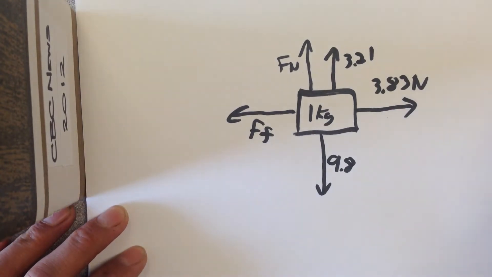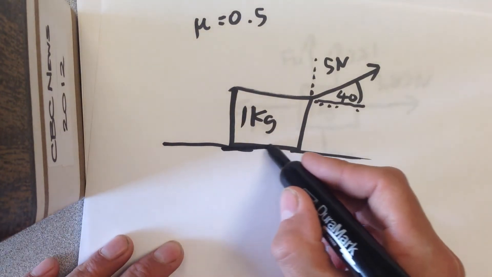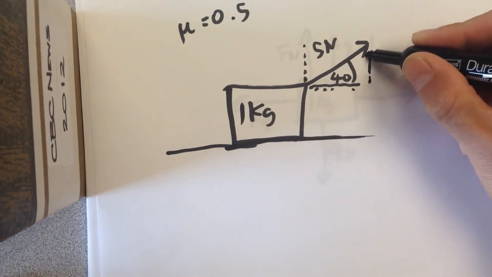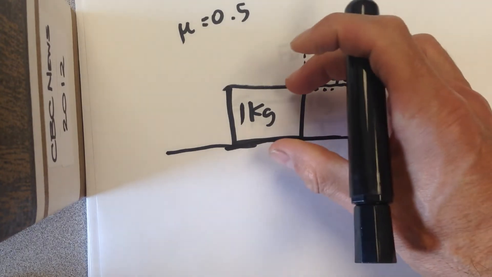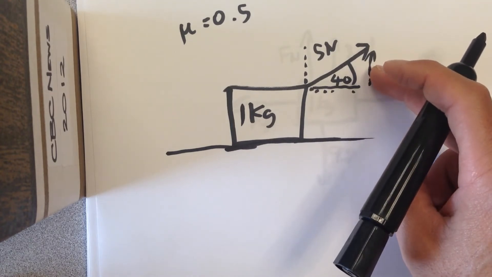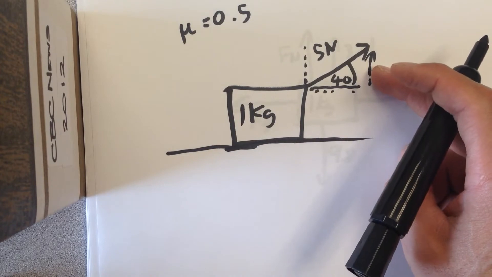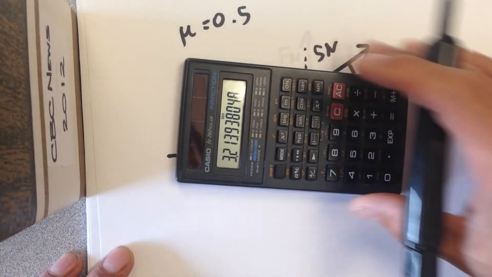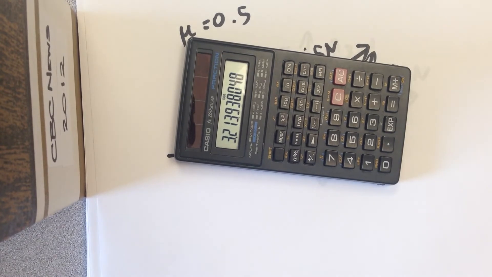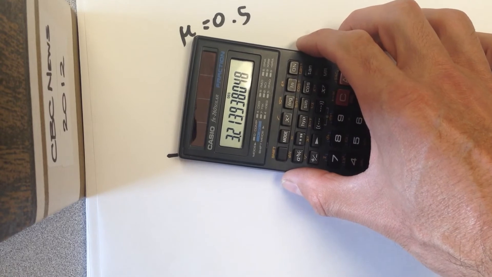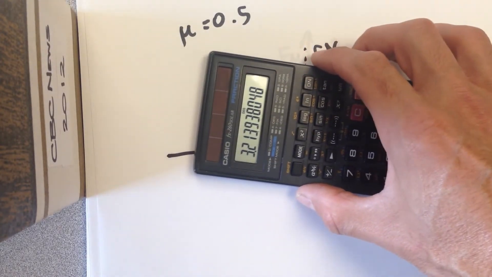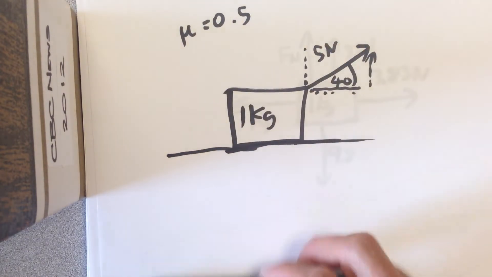This block is resting on the surface, but there's a possibility it could be lifted into the air. If the vertical component of the applied force is greater than gravity, the block lifts off. If it's less, the block remains on the surface and the upward component reduces the normal force. Think of it this way: if you pull upward on a calculator with a force less than gravity, you don't lift it, but you make it slide easier because you're reducing the normal force — essentially the pressure between the object and the table.